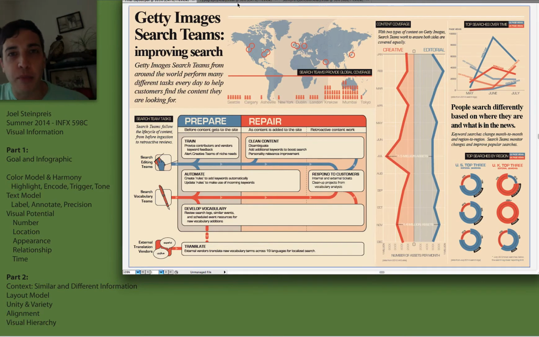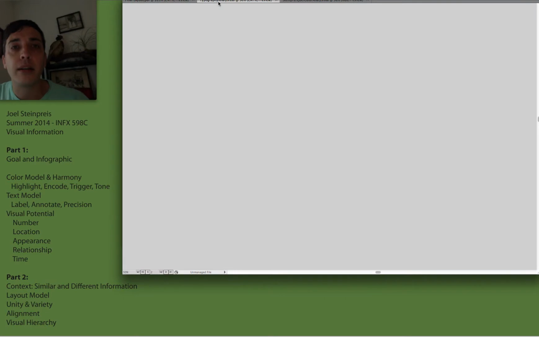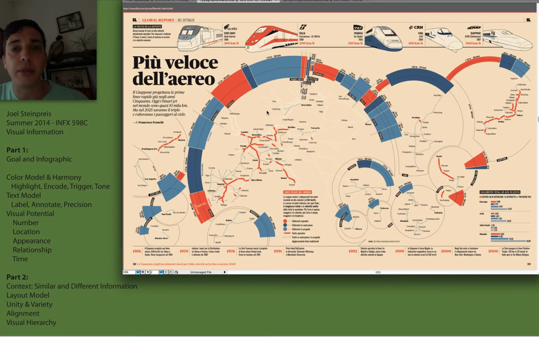So let me talk a little bit more about the typography that I used. As you can see in my infographic, there are very few fonts that are used. I've got a Times New Roman that is bold and italics for some of the titles and descriptive components, and then I use one called Eurostyle, which is for more of the labels and some of the precision markings, more of the data components. And I used the same model here for my typography model. So you can see they do the same thing.